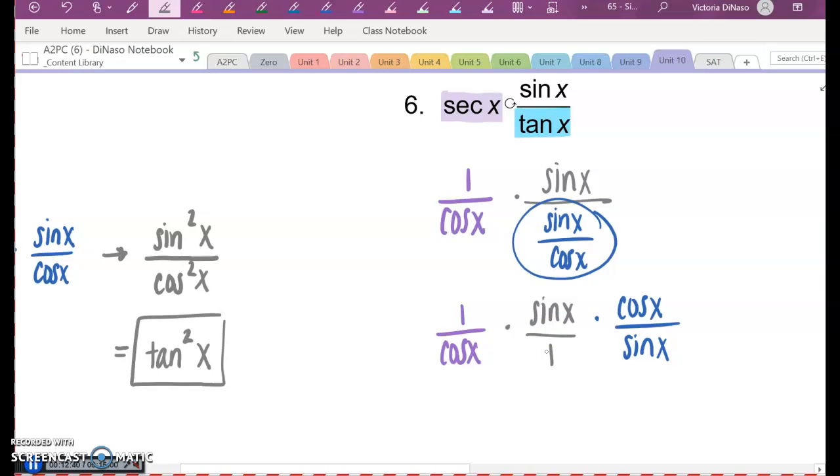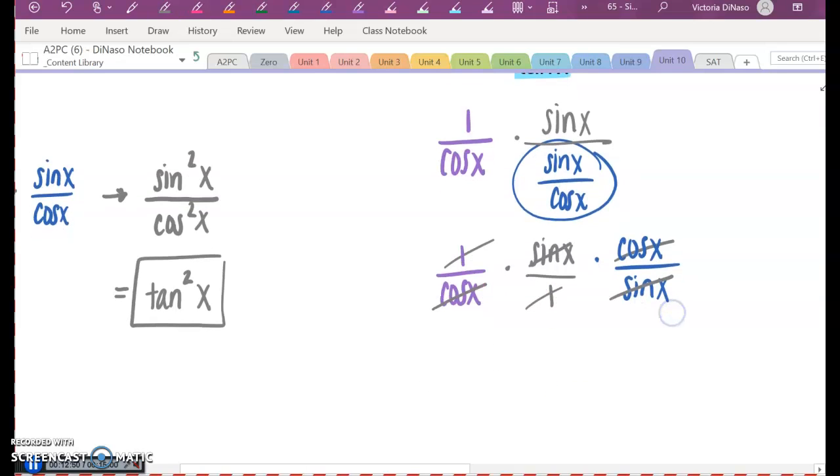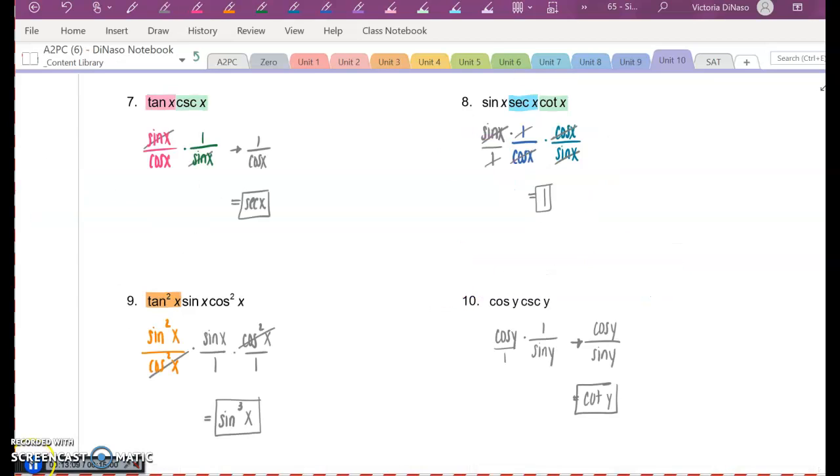Anything that I have in the numerator can be canceled if it's in the denominator. So sine cancels with sine, cosine cancels with cosine, 1 divided by 1 cancels, and we're left with the number 1. In division, the only way that you get 0 is if you have 0 divided by a number. With division, if you have the same thing on top as the bottom, you get the number 1. So all of these are reducing into one single trig identity.